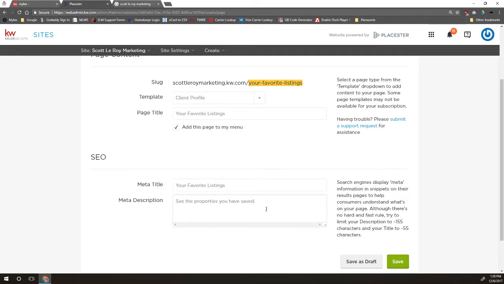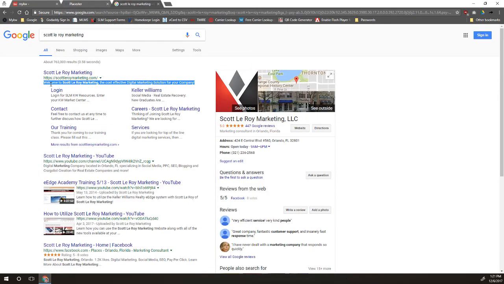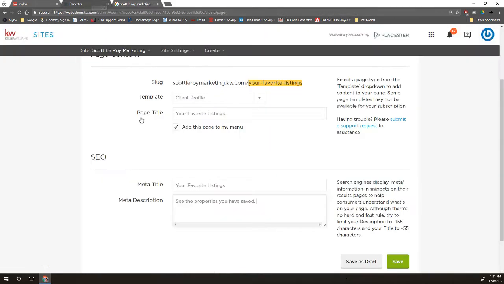I do want to point out the meta description here is not a place to load up meta tags, quote unquote, like, you know, homes for sale in Orlando, real estate in Orlando, properties in Orlando, blah blah blah in Orlando. That's not how search engines work anymore. In fact, this can be detrimental because what it expects here is natural language that an actual person is going to read. This text right here is displayed so that people can read it, not just the search engine. So you want it to be a helpful description of what they're going to find on that page before they click on it in the search engine.